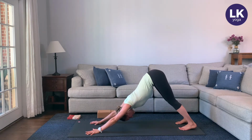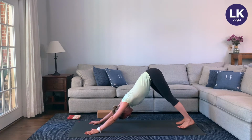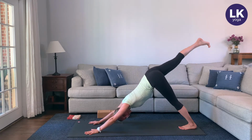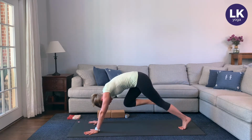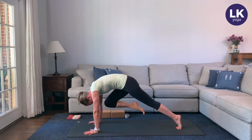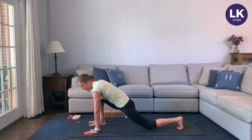Take a breath in, take a breath out. Lift your right leg to the ceiling, inhale, spread your toes. Bring your knee to your nose, exhale, hold, shoulders over your wrists. Take one more breath in. Step your foot to your hands, lower your knee.